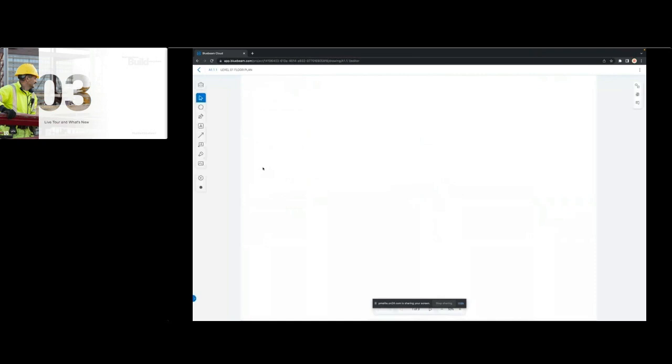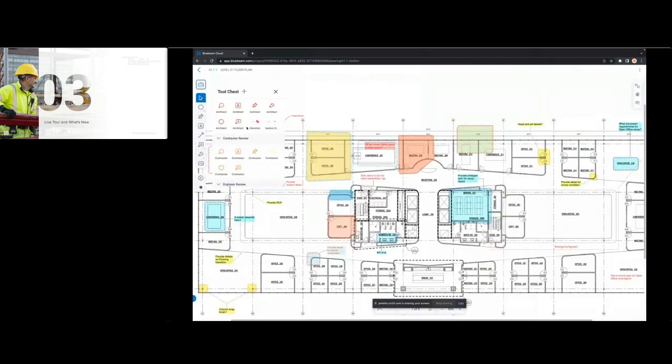Yeah, so like we mentioned a little bit ago in Revu, one of the crown jewels of being a part of the Bluebeam ecosystem is that once you create your markups, you've baked your communication style, your DNA, into those markups, and they become how your team communicates. And when you go into Bluebeam Cloud, one of the things you'll first notice is that the tools that you created in Revu, if you chose to push them from Revu 21 up into Bluebeam Cloud, you'll see those same tools. You don't have to recreate them. You can actually start using the ones you have already been using. So there's not a big lift there to start communicating with your team in a language they already understand.